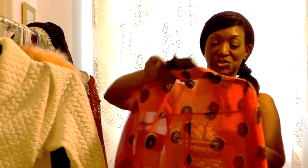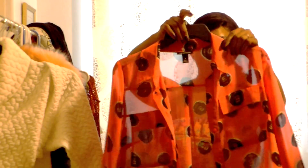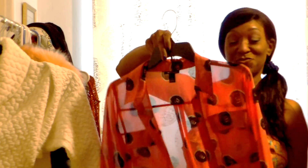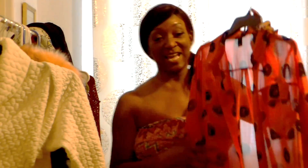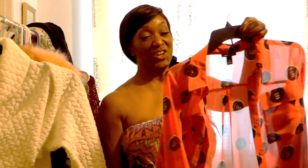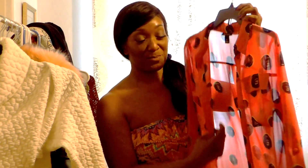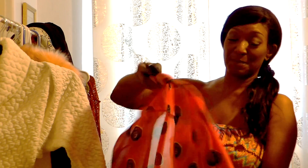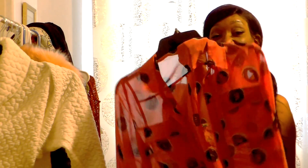I also picked up this shirt that can go over those leggings or over a pair of white shorts. The shirt is see-through — you can put anything under it. I'll put a camisole, but you young ladies can put a nice little bra underneath and wear it with a pair of jeans. It's a beautiful top and I got this from JC Penney.